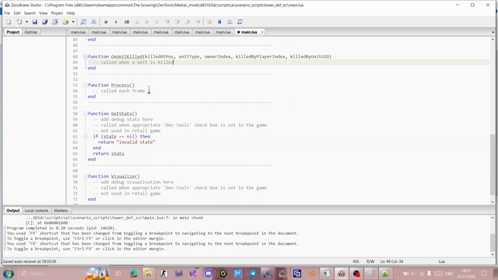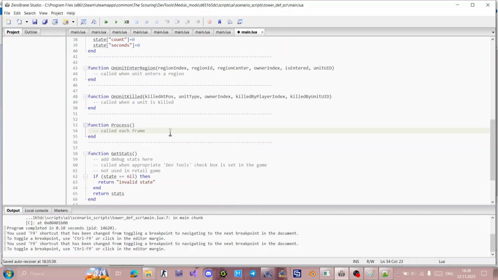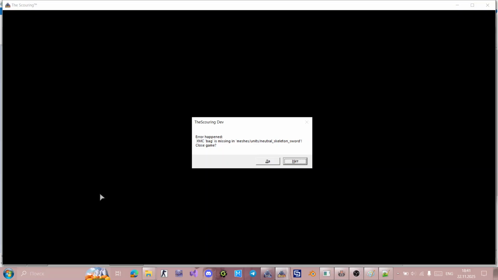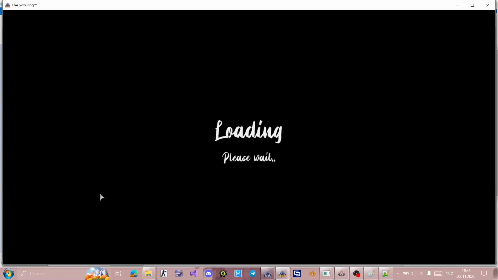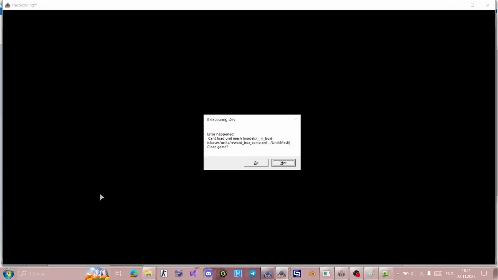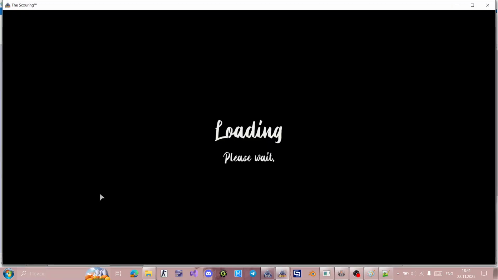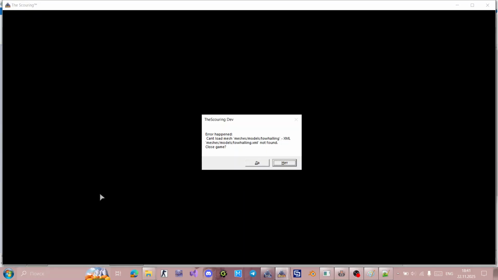And the last process, that's a function that will be called each frame. What does it mean? For our game, process happens 30 times a second. So the game is loading, and we need to wait some time. Now I'll make tea for me.